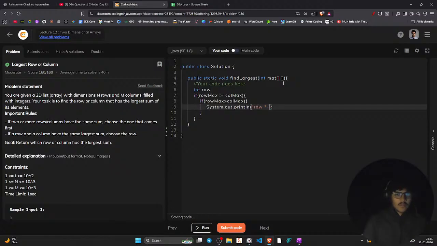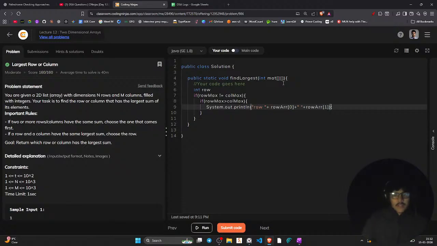So we'll have a row array, and in the first column we are going to have the row number, and in the second we'll have the sum.